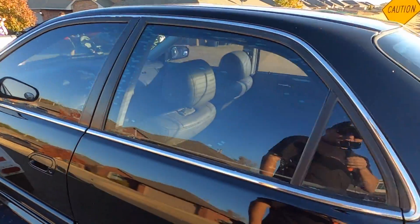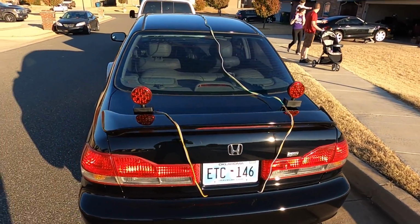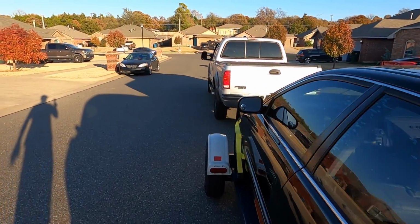All right, we got our lights on the back. All the lights are checked. Everything is working. Now it's time to hit the road and get down to Weird Beard.